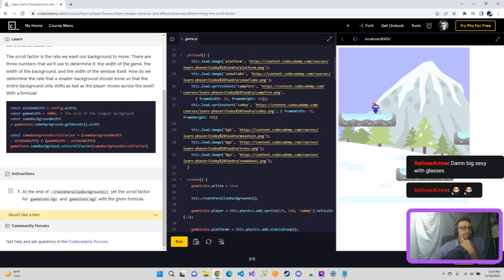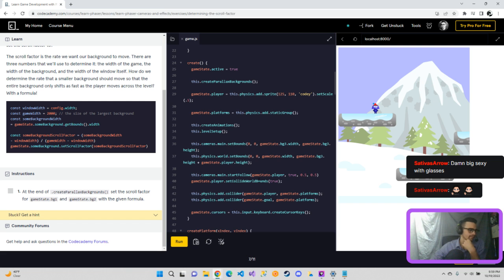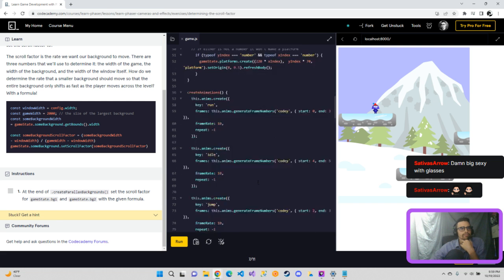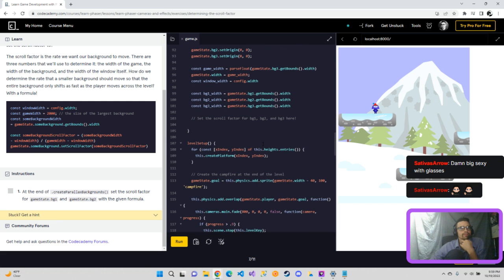So we'll scroll down here, at the end of the parallax background, setting the scroll factor for background 1, background 2, and background 3. Now they want us to use the formula that we have already done.